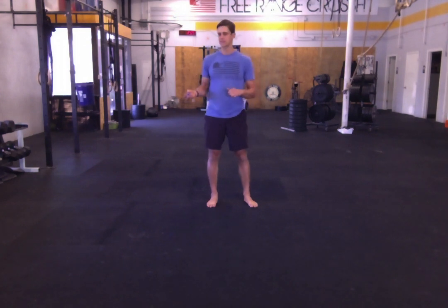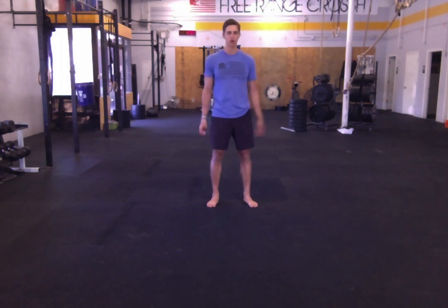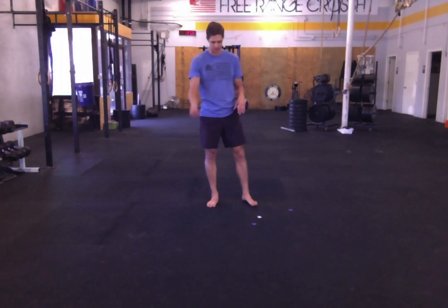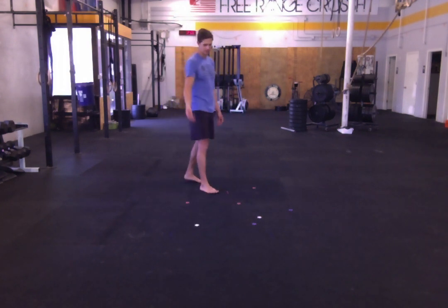So this is a movement game for Friday. All it requires are some objects that you can easily place on the floor. I have some poker chips. It could be coins, pen caps, wine corks, any number of things. They're not going to blow around or move too much. And from your position, you're just going to drop them around in no particular pattern. In fact, the more varied, the better.